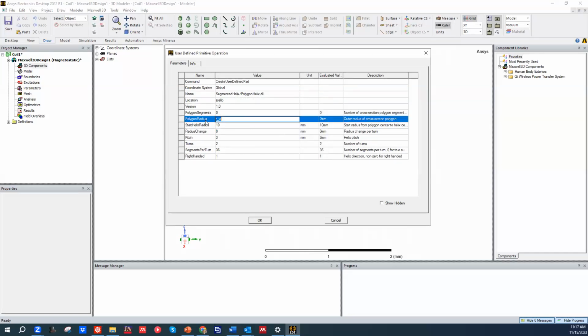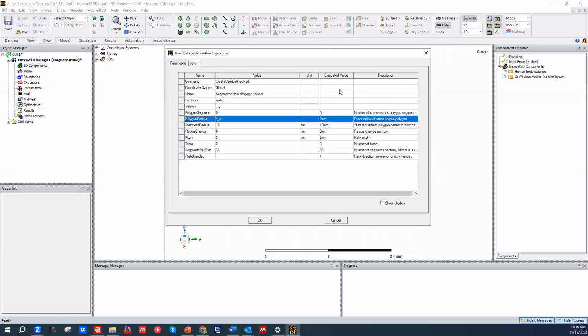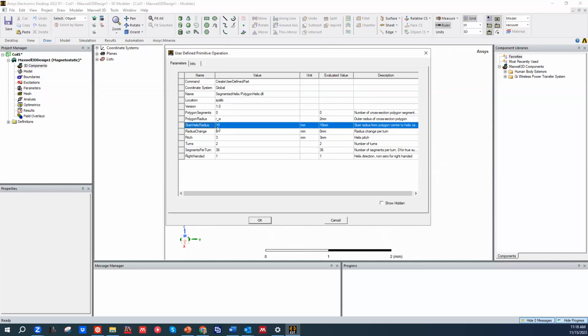So now I see that polygon radius gets this parameter, which is for now 2 millimeters, which is indicated in the evaluated value. All right, so next one is the helix radius, which is basically the radius of our coil.